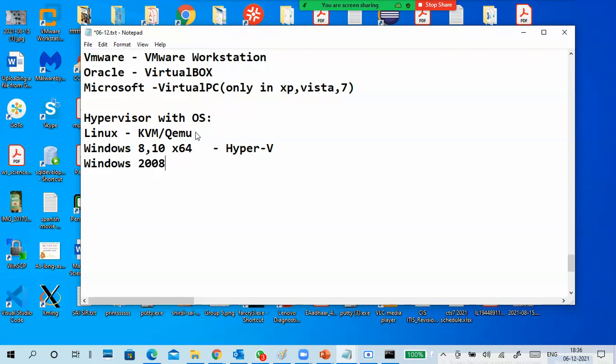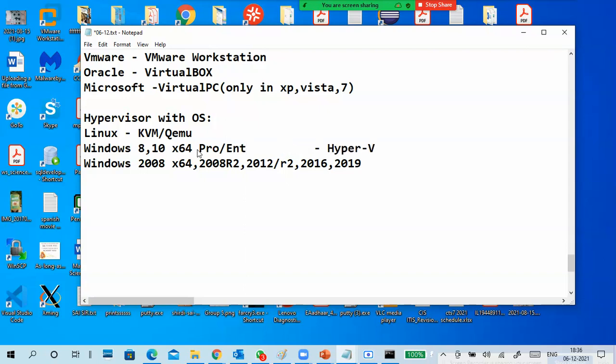Windows 2008 compulsory 64-bit because it contains the two things. 2008 R2 is 64-bit only. Then 2012 and 2012 R2. Next 2016 and 2019, 2022 is also there. Okay, and of course Pro edition or Enterprise edition.